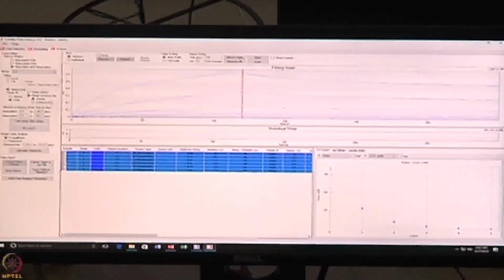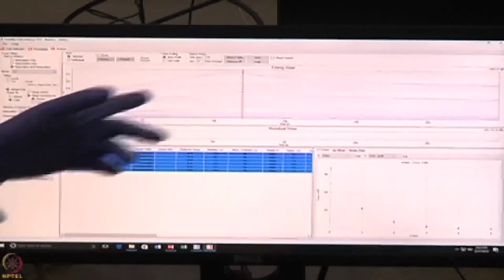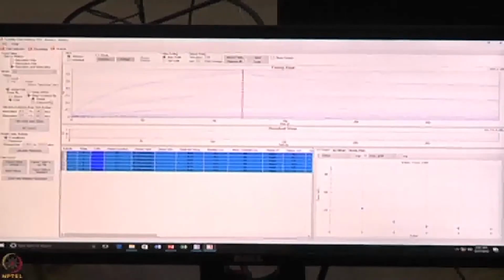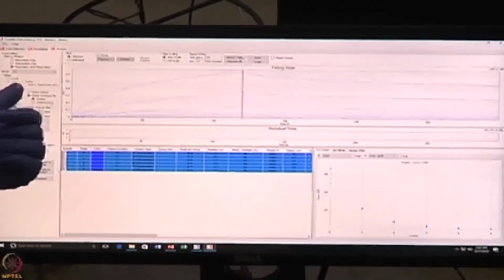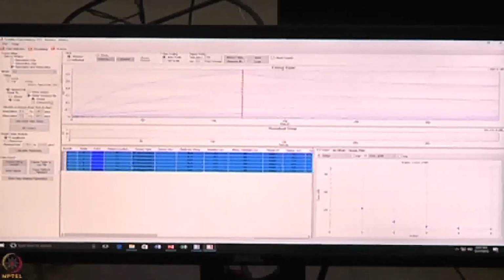There is an experimental design, Rmax linked and Rmax unlinked. Rmax linked is when, suppose I am taking one sensor, I am passing all the concentrations onto the particular sensor. Then we call it Rmax linked. Because I had taken 6 concentrations, all the 6 concentrations if I passed on one sensor, that is Rmax linked. But my experiment here in the high throughput, what I am doing is 6 or 7 sensors I had taken, and each concentration I probed with a 1:1 sensor. That's why I am unlinking that. So I am using Rmax unlinked. So this is then say fit curve.